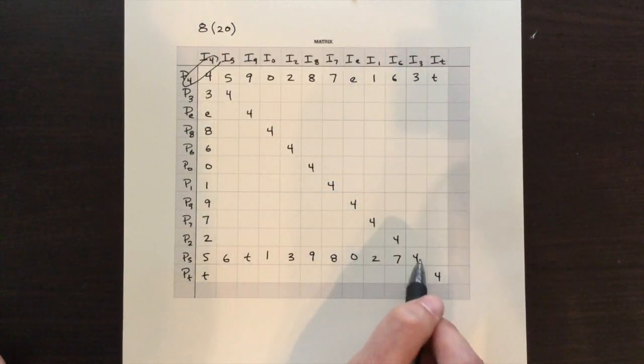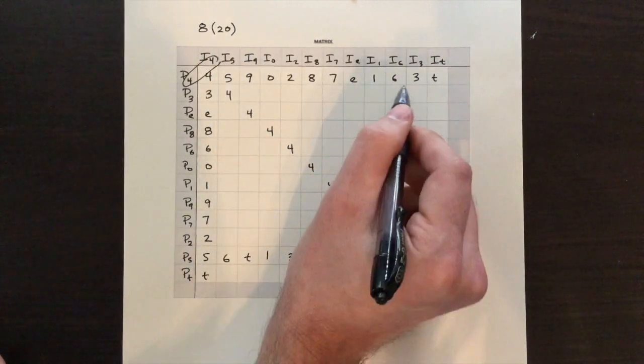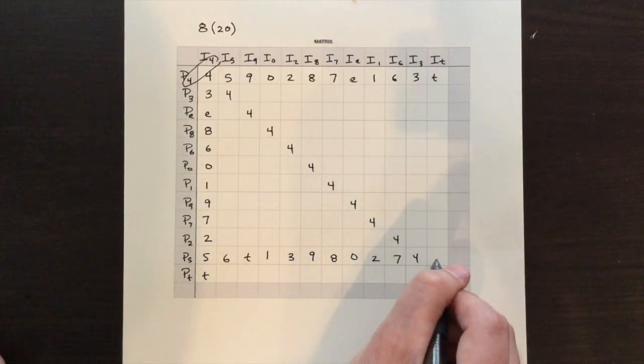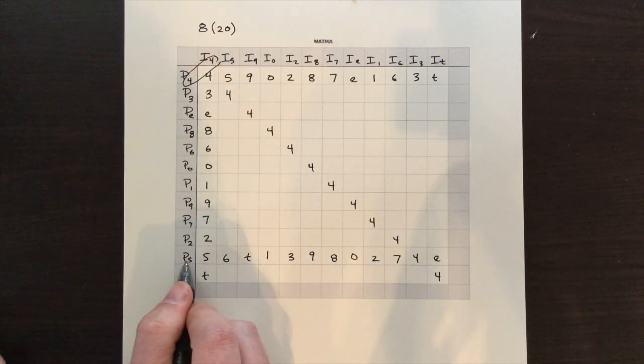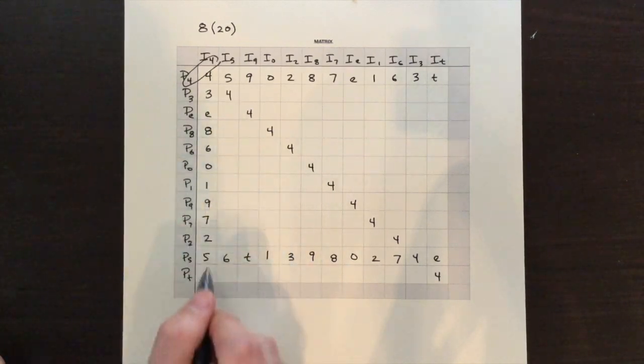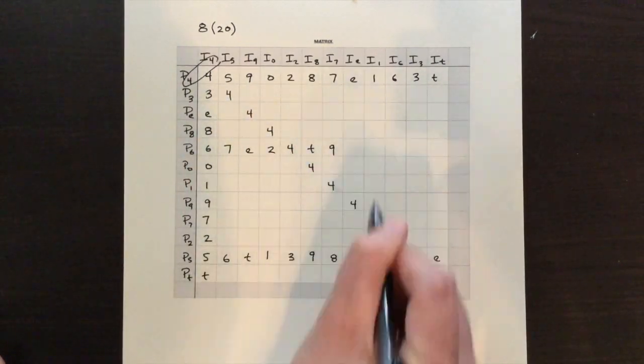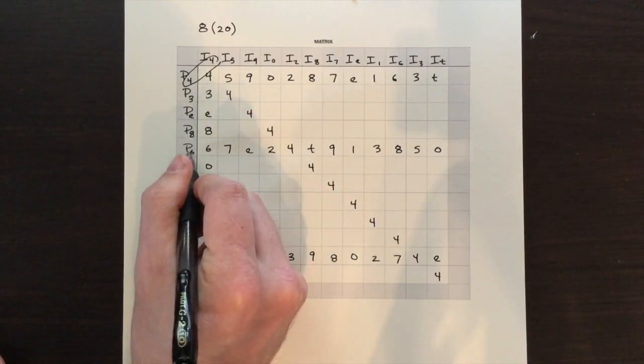Having this 4 diagonal is helpful to check our math. Once I've done P5 I'm going to go find P6 and add 1 to each of these to get P6. Now P7.